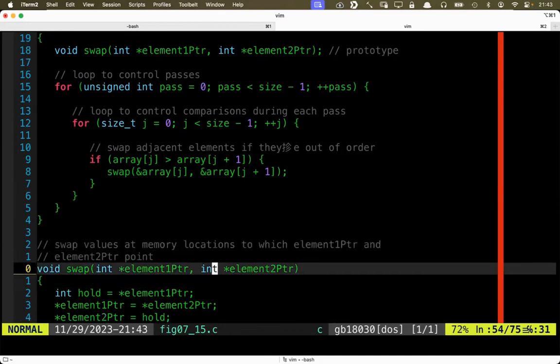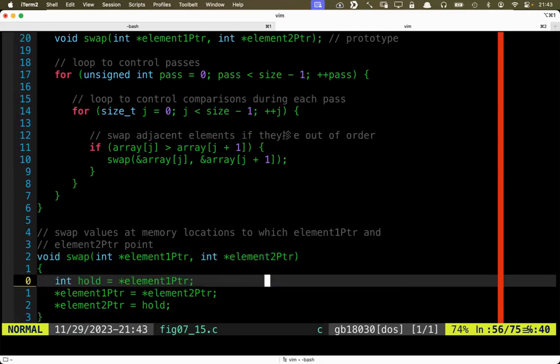Then swap. Swap is void, the same, no return value. Swap takes int star element1Ptr, int star element2Ptr. Then int hold equals star element1Ptr. The hold is a temporary variable that just saves the value. So now hold gets the first value.